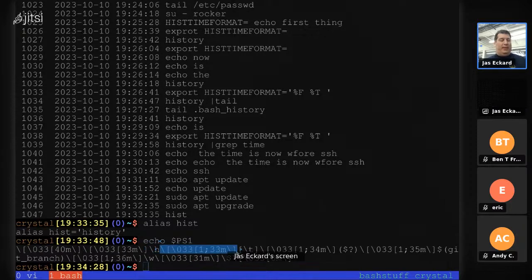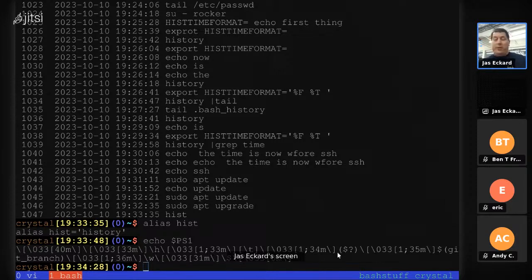Then let's say it's yellow, bold, and then I've got a square bracket \t, which is the time in square brackets, which is the yellow part right here. Then I've got bold blue, which is this sequence of characters, and then paren $?. You're familiar with $?, right? $? is the return code of the previous command.